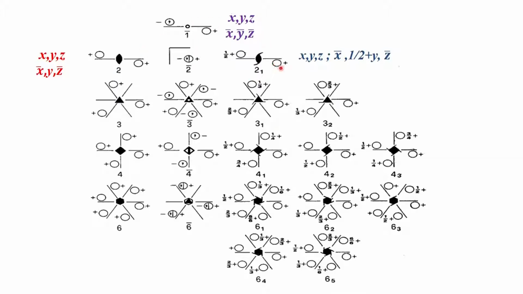The next operation is the screw axis, and in this screw axis operation what we will do is to see that the operation is done in such a way that we have to consider an axis which is coming perpendicular to the plane of the board, and that particular axis has a certain dimensionality.